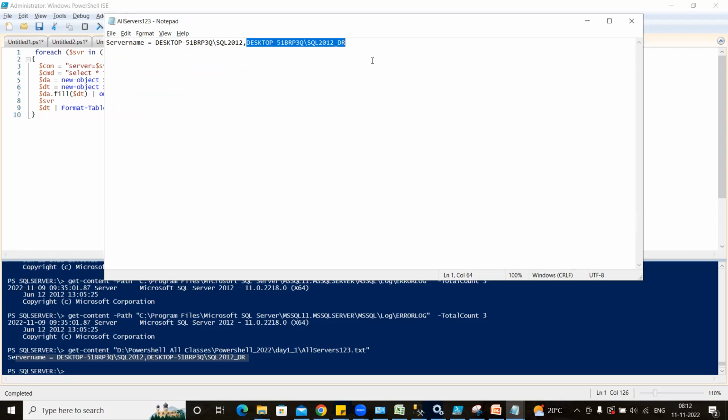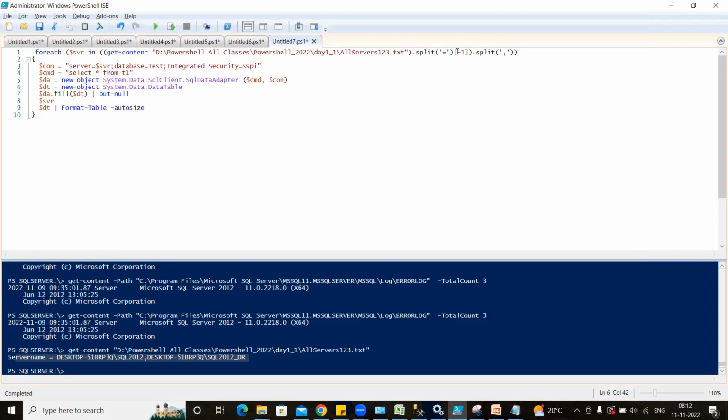Clear? If you give 0 here, what does 0 mean? If you want the left side of the value, you put 0, and if you want the other side of the value, equal to, that time you give -1. Later we will see both examples and how we can do it in the next class.